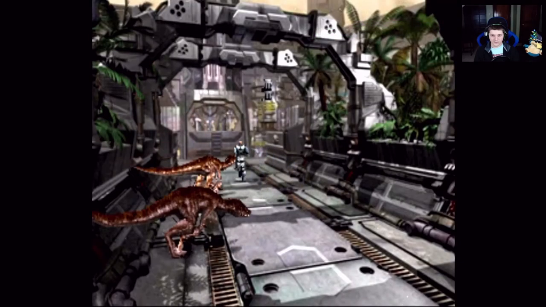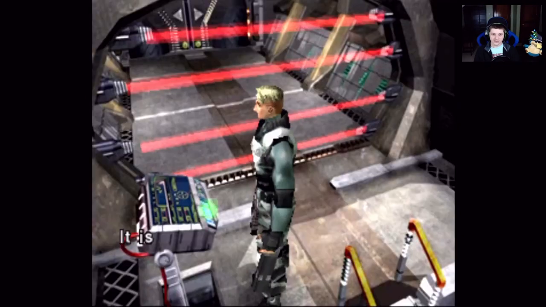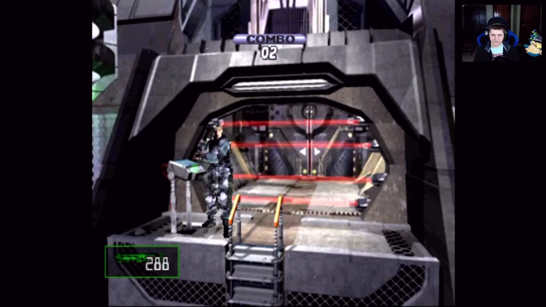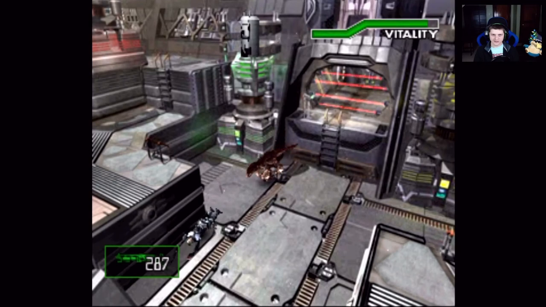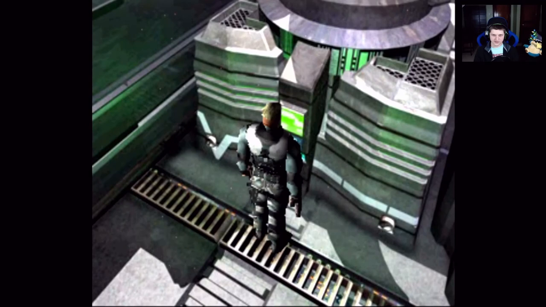No. No. No. No. No. Get out the ladder! Whew. Oh. What the hell? Why did she do that? The control terminal for the laser shutter. Currently, 4 backup locks are active. Alright, so I guess I gotta turn those off, but okay, these things do not stun lock at all. Alright, we gotta turn all these off, I guess.